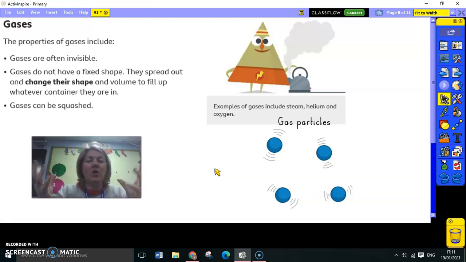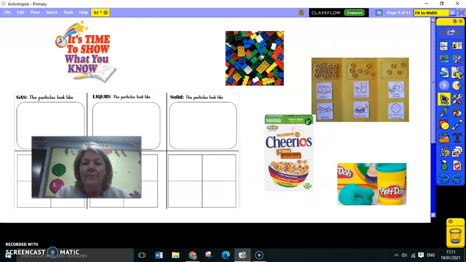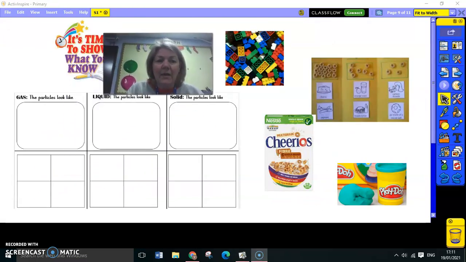So imagine the classroom, or imagine the lounge or the dining room in your house. It's full of gas that we can't see. Okay, and it doesn't hurt us, we don't bump into it, it's invisible. So, and there are big spaces between it. So that's really it for today.